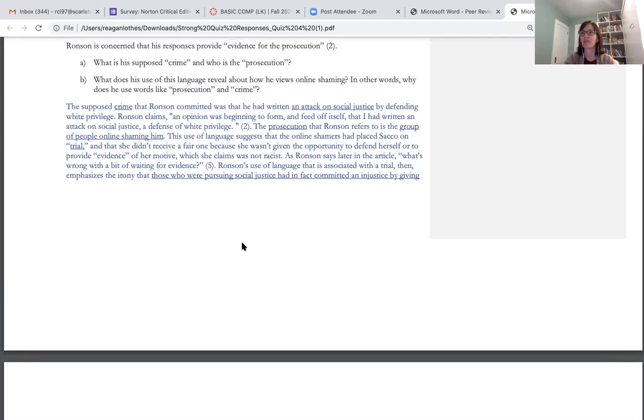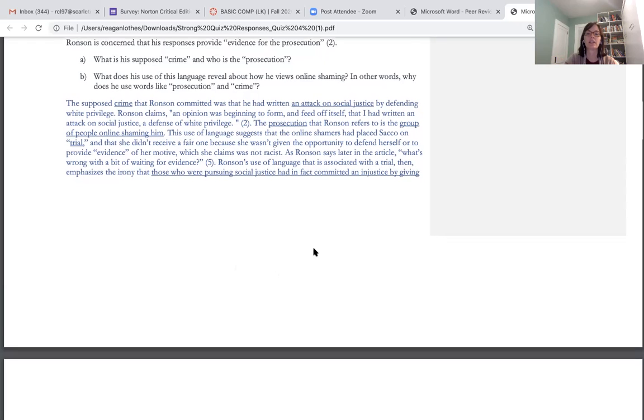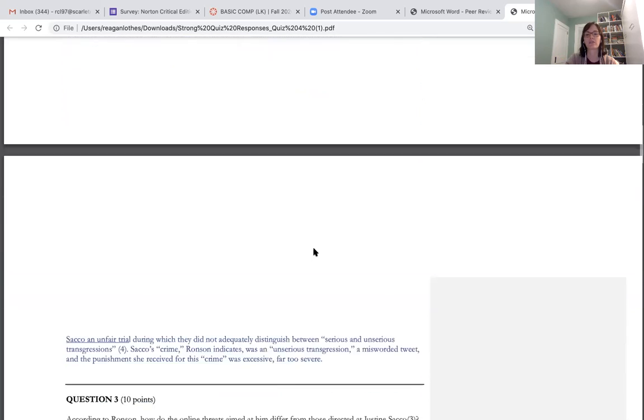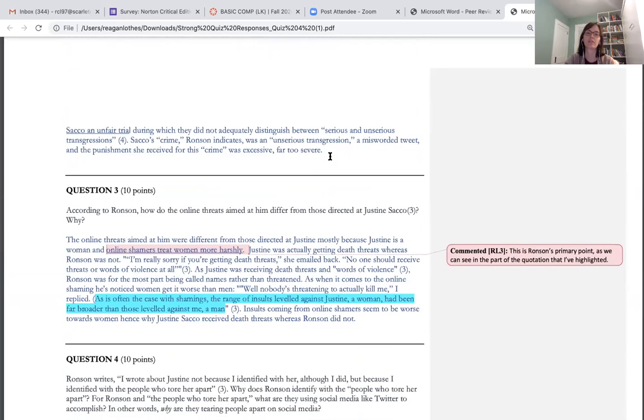If you think of an actual courtroom trial, she would have a chance to defend herself, to offer evidence of what her motive was. In our justice system, motives do matter. They determine, if you think of the ultimate crime of murder, was it premeditated? Did you plan and intend to go in and do this? What was your motive? As opposed to if it was an accident, then it's involuntary manslaughter. So the punishments are adjusted based on motive and intention, and that wasn't taken into account with Justine, who wasn't able to defend herself.